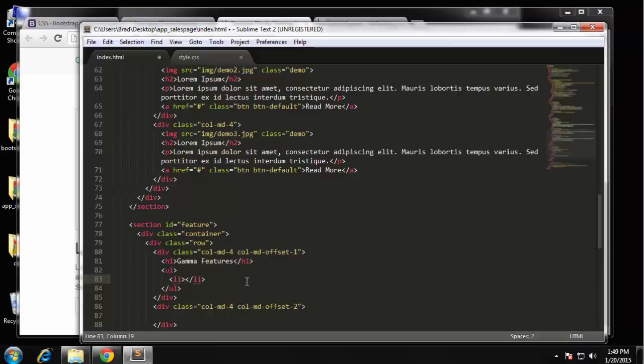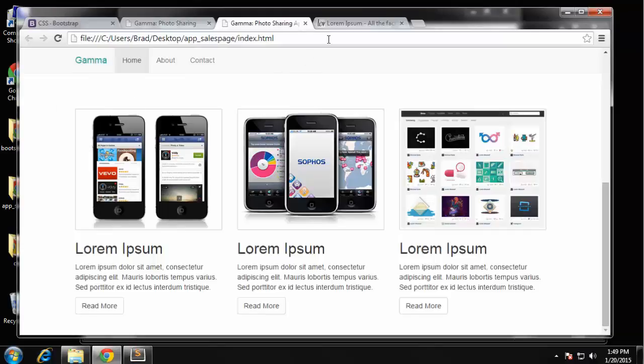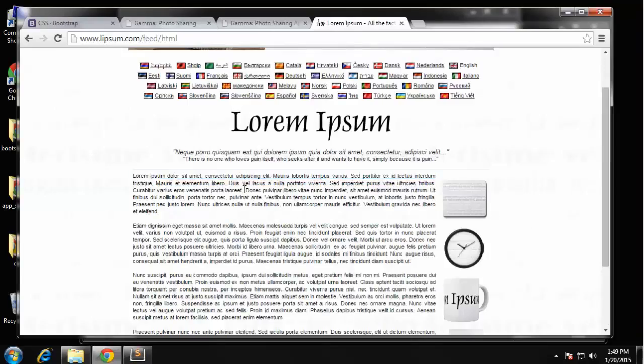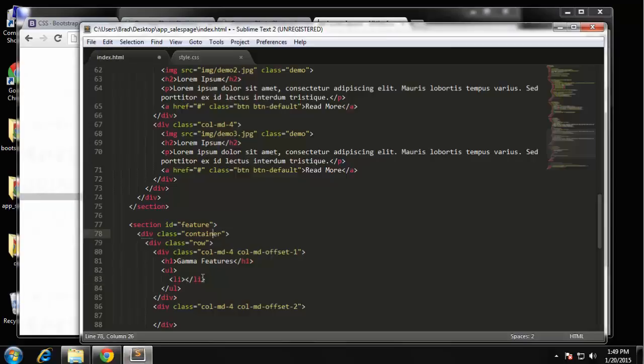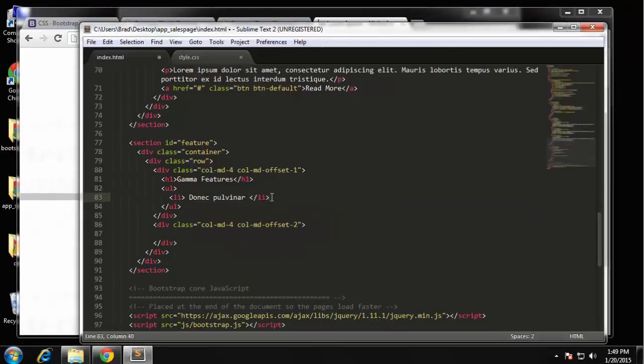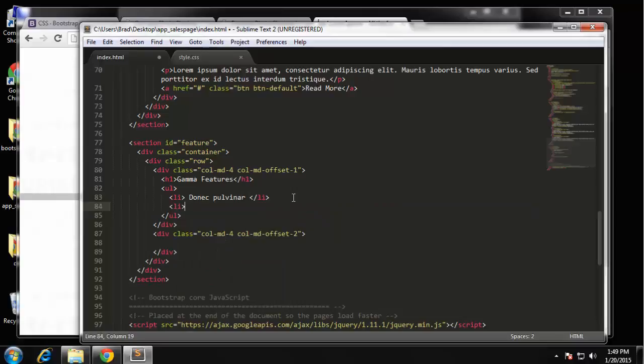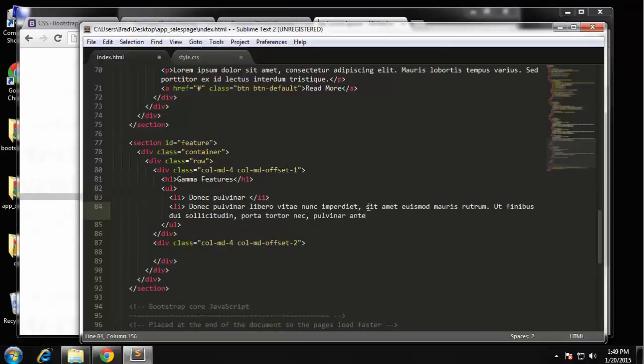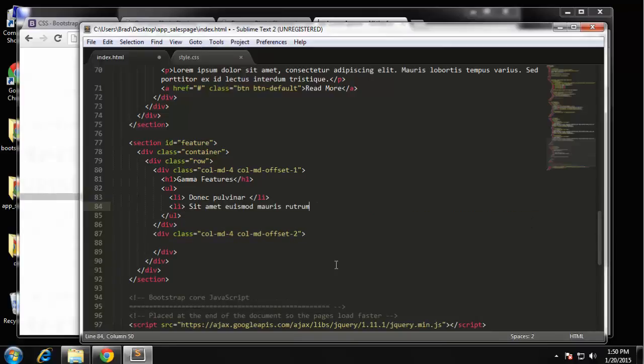And then we need some sample text, so I'm just going to grab some text from here. I'll grab like a sentence, and then I'll just paste it in, delete some, just so we have different text. Seems more realistic, like you'd have in a real website.